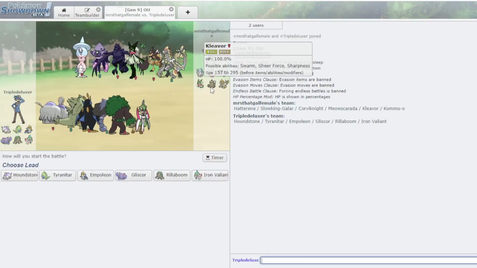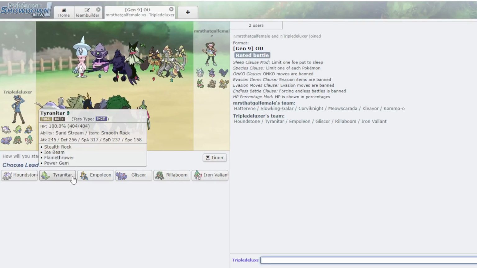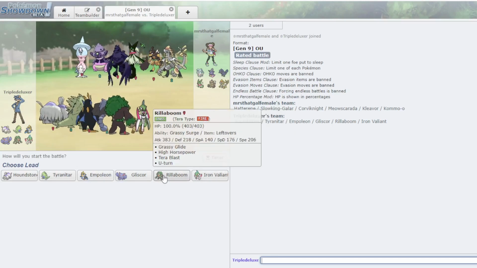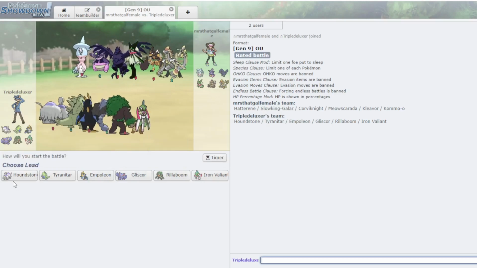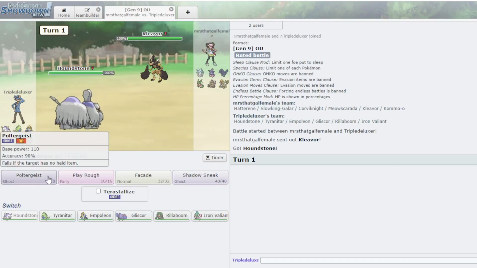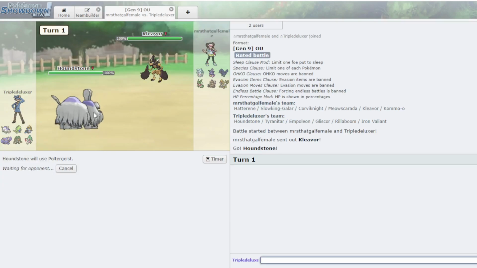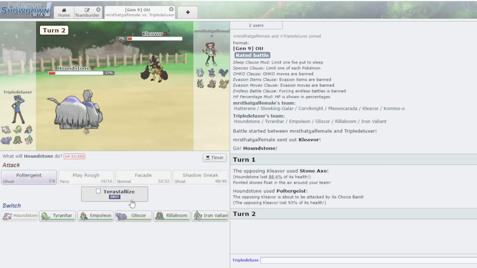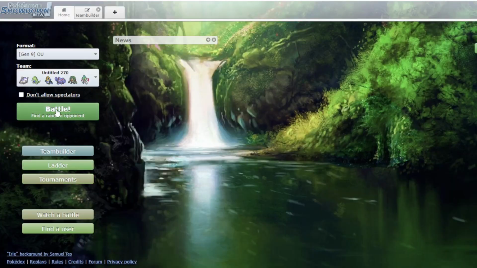Ooh, Cleaver, I haven't seen you in a while, my man. I feel like he's faster. I'm gonna try to Poltergeist him. Yeah, he does get his thing off here. That is a shame. I want to just forfeit then.